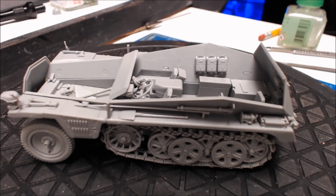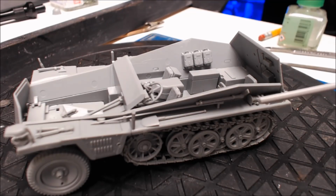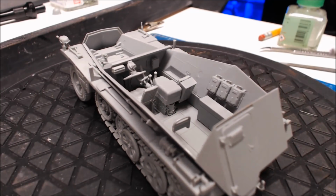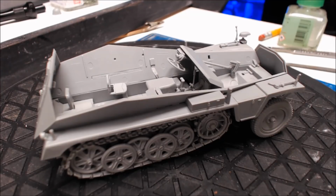Okay, the bottom half is complete. If I just do a bit of a rummage, we did 18 to 20, and that was basically all these. Well, I'll get a pointy stick, it'll be a bit more professional. Basically, it's all these mud guards or fenders and the jacks. The pioneer tools, all the bits and pieces like that. The back door, that went on as well. So now the bottom half is all complete and ready to accept the top half.